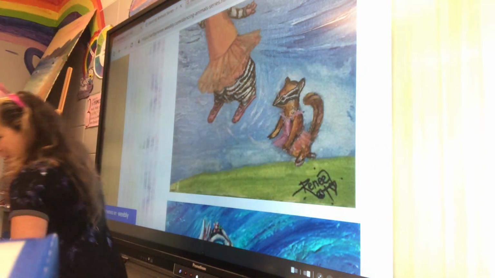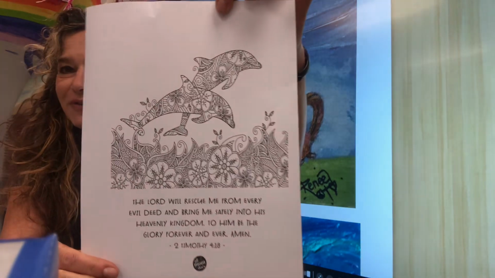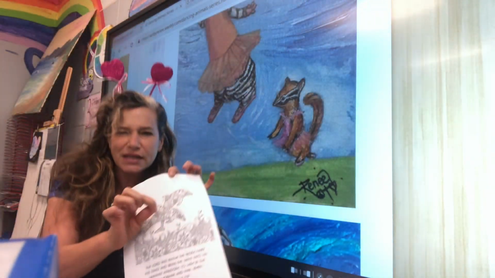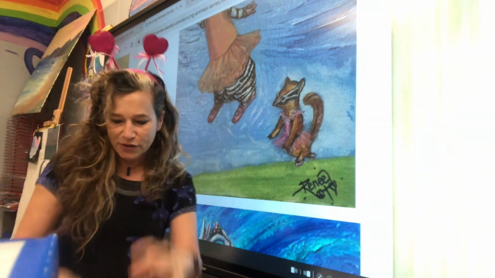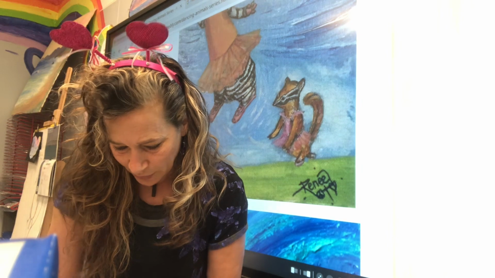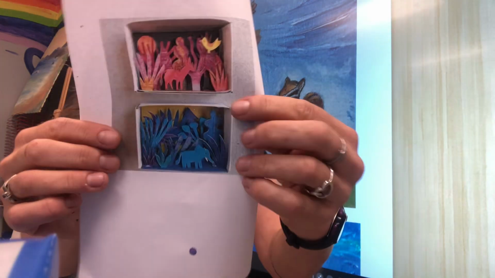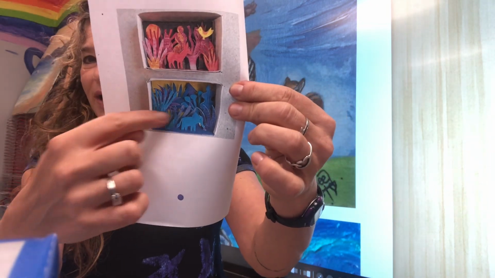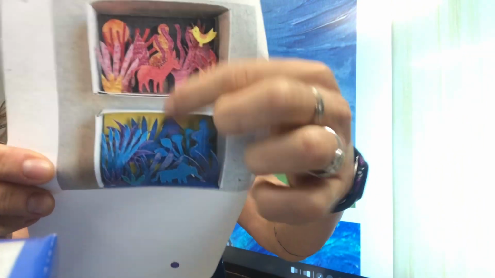All right, so at your seat, you have Zentangle dolphins today to color in the lines, at least 5 different, staying in the lines, focus to get you inspired to do your 3D diorama. Okay, remember, we're going to draw your background. I'm going to do some wavy lines on blue paper. Your middle ground, I might do a submarine boat. And then your foreground is going to have an animal.